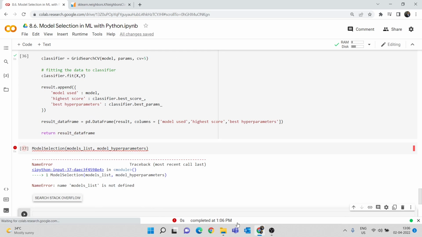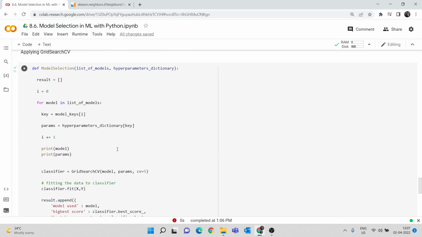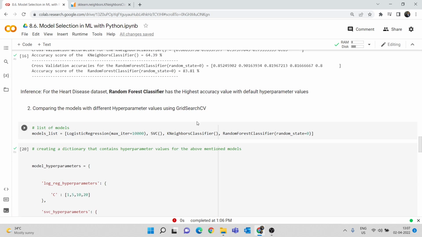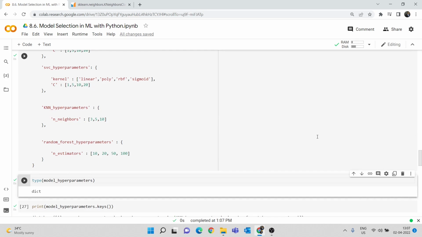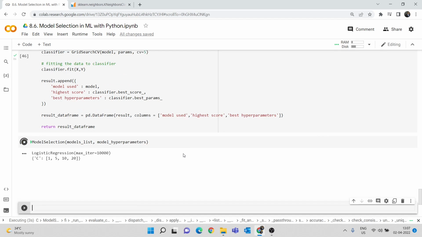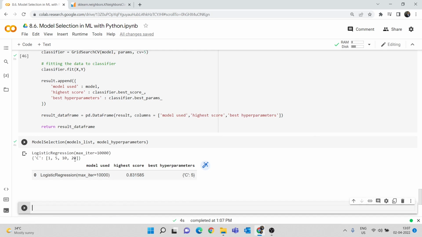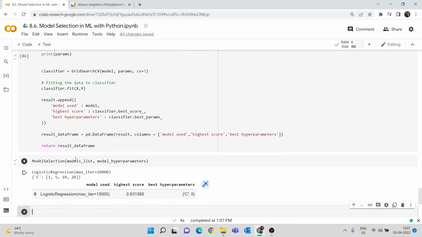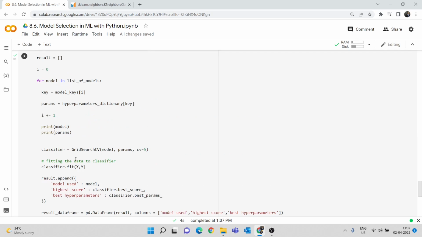We run this one. The models list is not defined. Okay, I think I didn't run this cell maybe. Yeah, I didn't run this cell, so that is the reason. I'll just run all these things again. Okay, so there is some issue happening in this code.